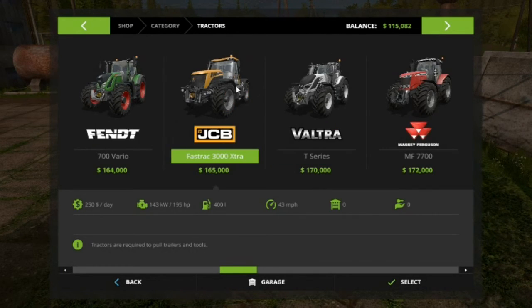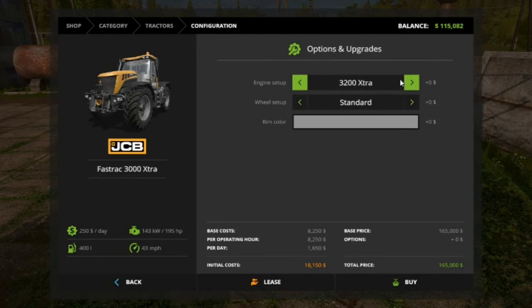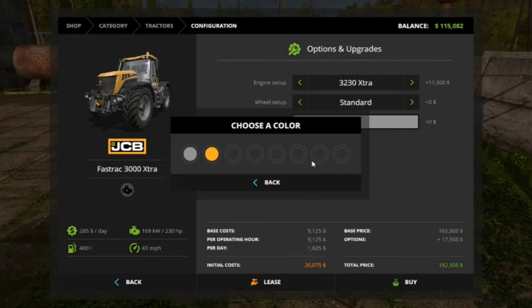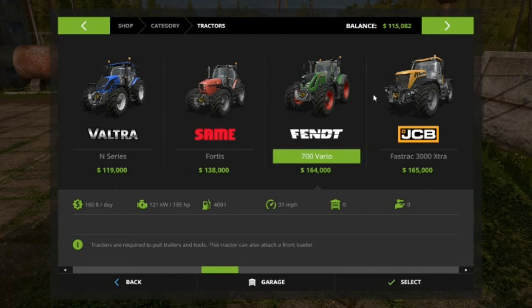Anyways, or we could buy the JCB Fast Track, which is nice because I don't know what the upgrades are in this. I've never. Okay, so you can only upgrade it once to 230 horsepower, which is nice. It has wide and standard. Change the rim colors to yellow, which is cool.